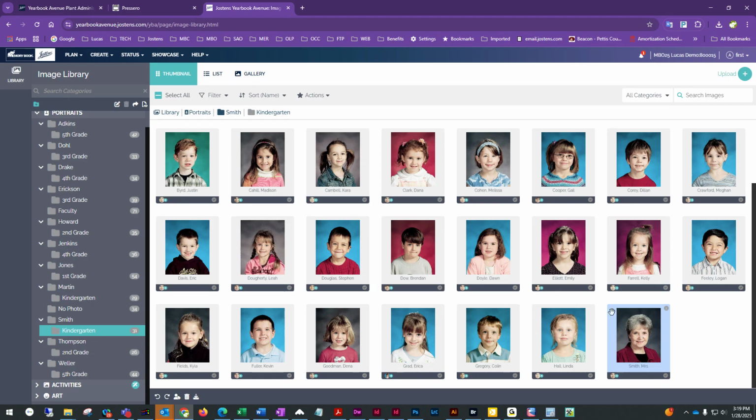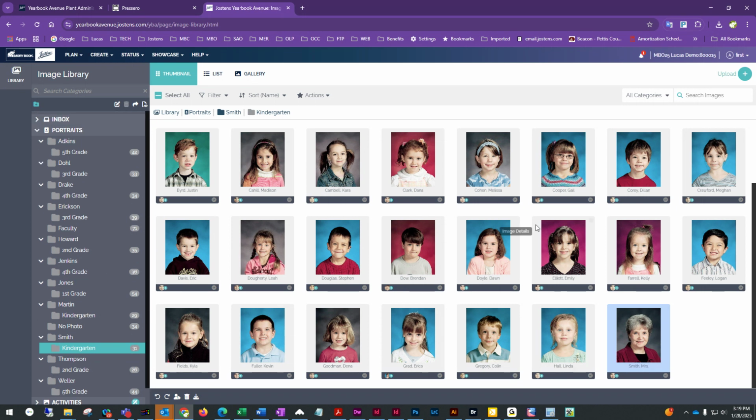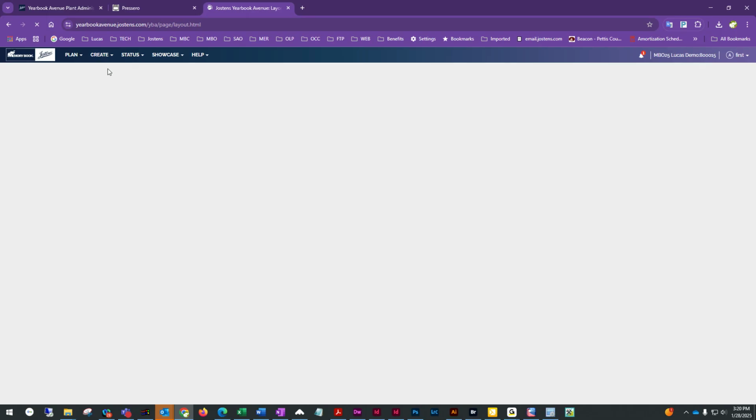Now, I'm going to do 2 different class pages when I flow here, just because the teacher being in with the class and then the teacher not being in the class, it just depends on the template that you choose. So if we're good here, I'm going to jump to one of the pages and show you how to build some of the class page part. I'm going to go under create, and go to new page designer here.